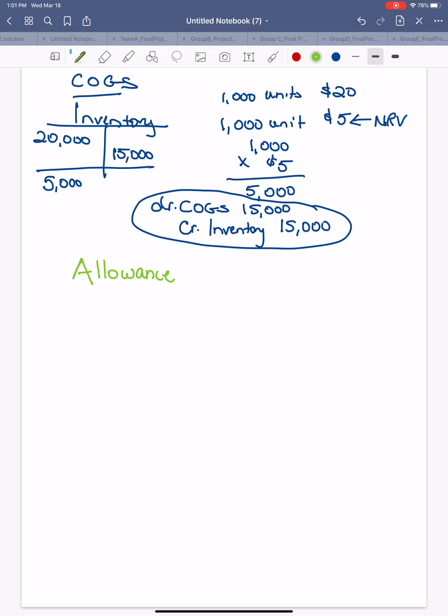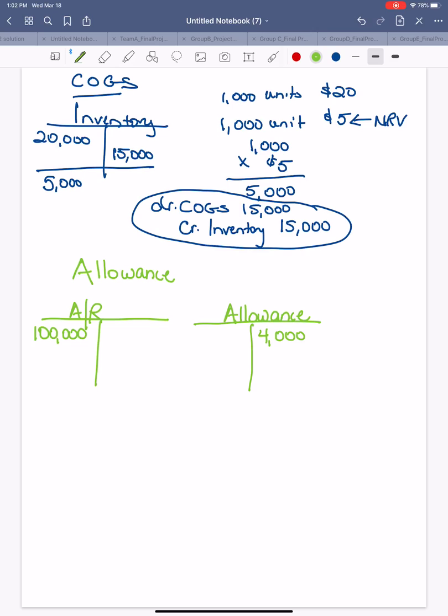Okay, so allowance for doubtful accounts, if you remember, your goal is to look at your accounts receivable. So I always draw an accounts receivable T account, and to decide if you have enough of an allowance associated for how much you think you won't get paid back. So let's assume in this example we have $100,000 owed to us, and we have a balance before we make our entry of $4,000.